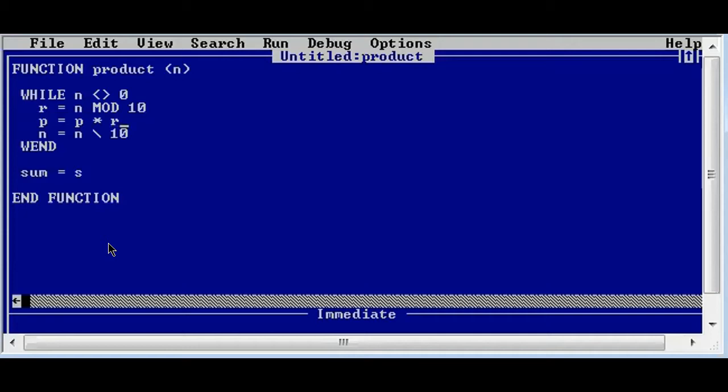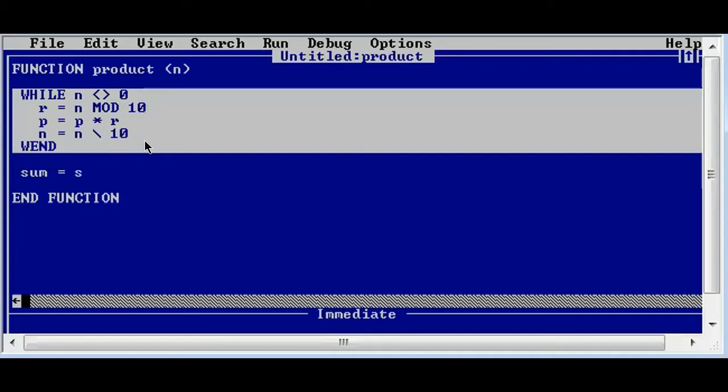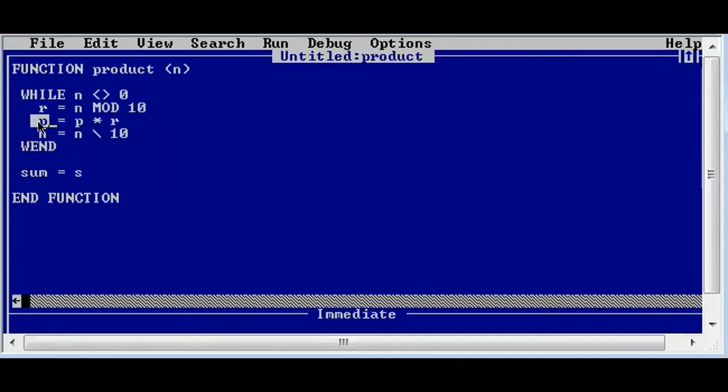And what do we want to multiply? We want to multiply the extracted digit, and the extracted digit is stored in R. Hence we are multiplying with R. Now after this, whatever digit we have extracted from this particular statement, we have to remove it. And in order to remove, we are using this particular statement, that is n equals n/10. So within this loop, all the digits will get multiplied with each other, and one final product value will be stored in this variable p, and that variable p we have to return. And to return, we'll use product, the name of the function, and the value which is stored in p.